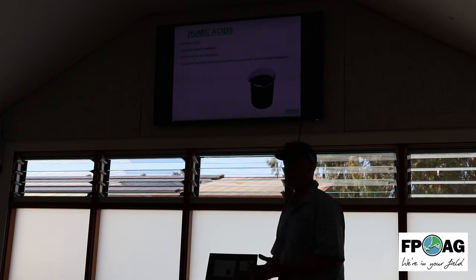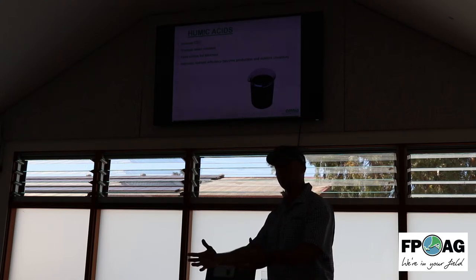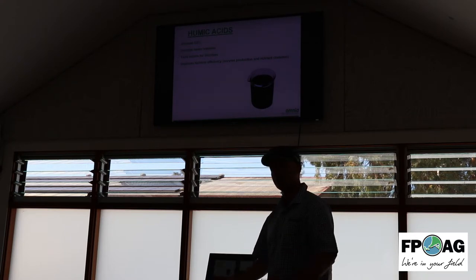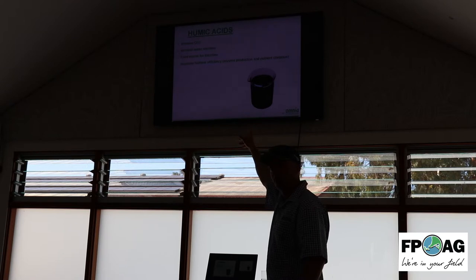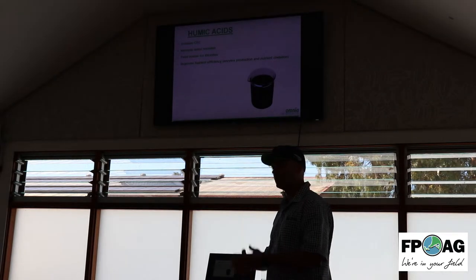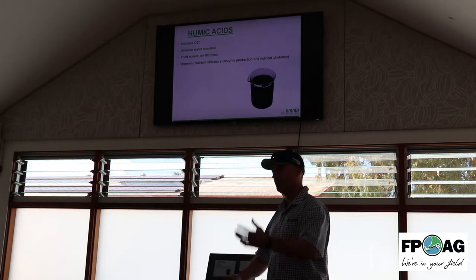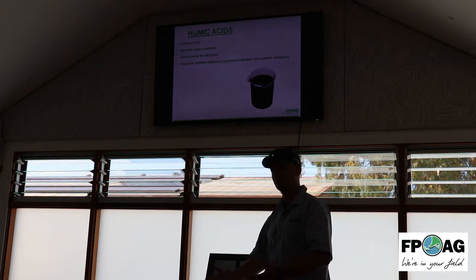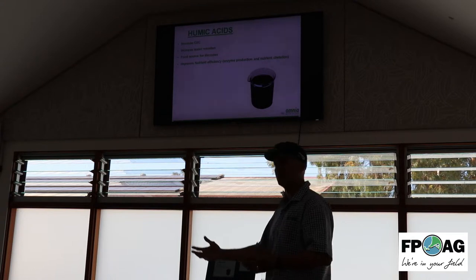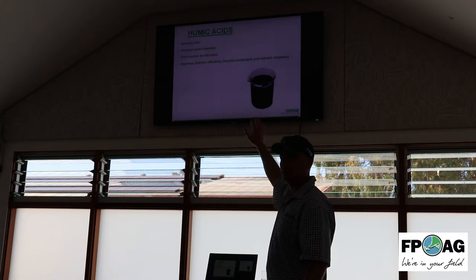Nutrient efficiency, so I talk about enzymes, right? So enzymes, you stimulate microbes, you get more protein production, all these things that produce enzymes, they facilitate the availability of these nutrients. So in an organic soil, you're going to have more active carbon, more microbes doing their thing, more urease production, more phosphatase production, more glucosidase. So all these different enzymes you're going to have in an organic soil.